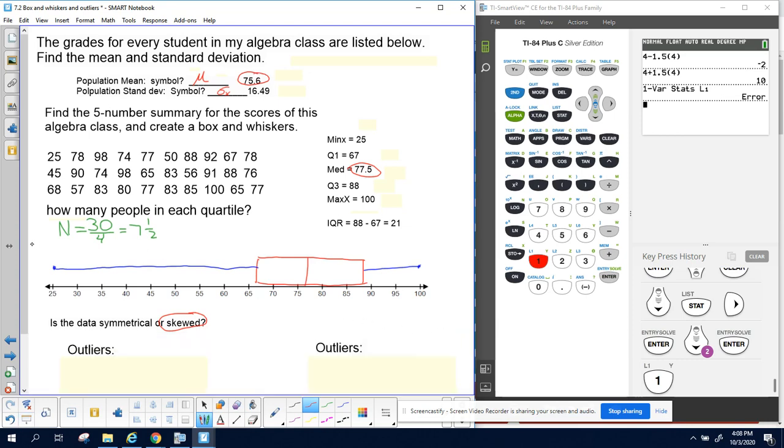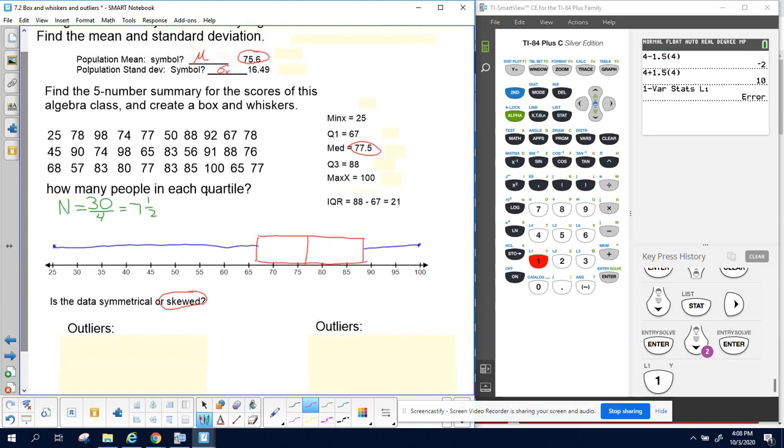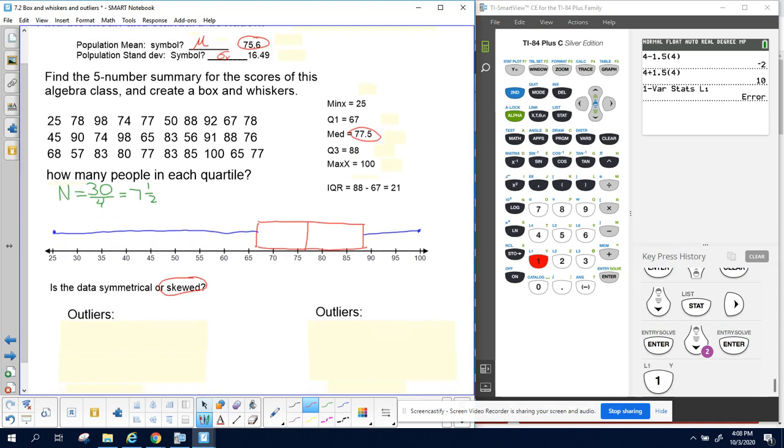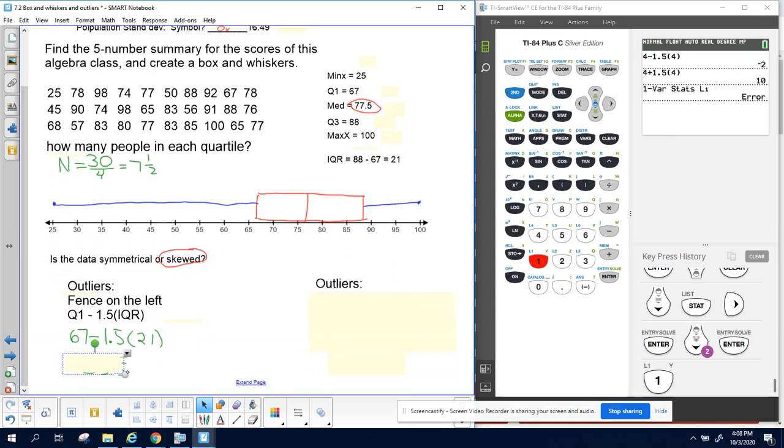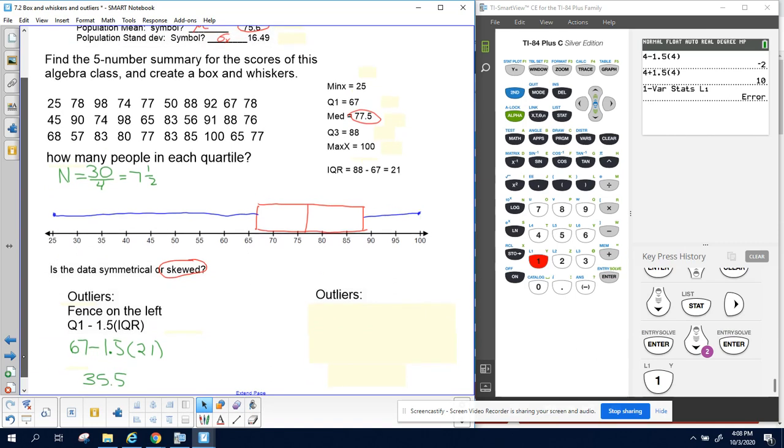All right. Can you figure out how to see if any of the numbers from those scores might be outliers? Recall the formula for what we're going to call the left fence is going to be Q1 minus 1.5 IQRs. Let's go ahead and finish that one. So Q1 number is 67, plug it in, put a minus sign, put 1.5, put parentheses, and write your IQR number in the parentheses. If you type that on a calculator and do that math, it's going to be 35.5.